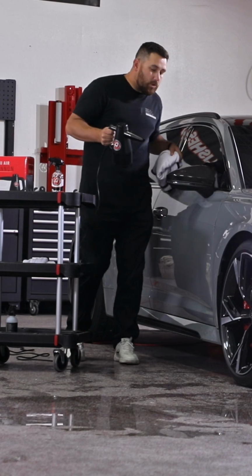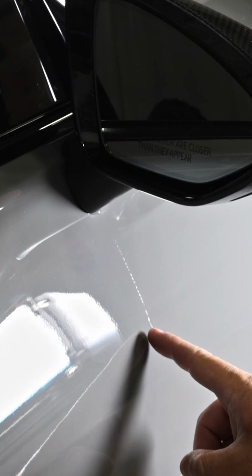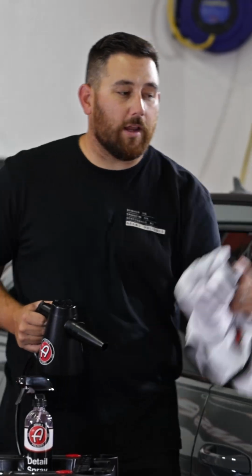Now, what happens if you don't blow the water out of all those nooks and crannies? Well, you get a chalky line on your paint under your mirror, your gas cap, or in your grill.